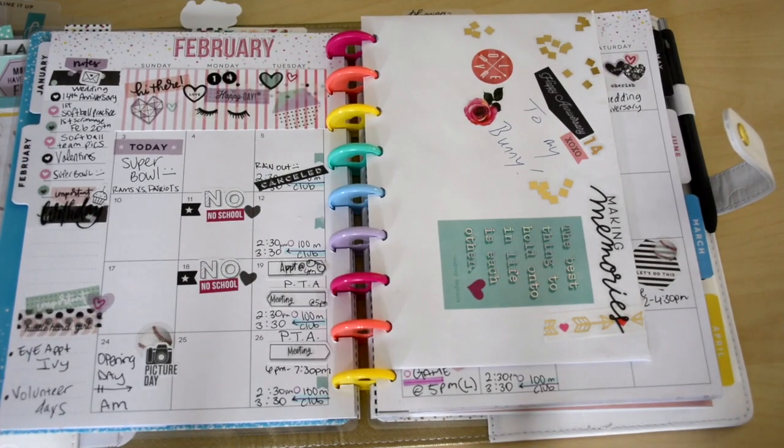Here is my deluxe cover and my classic happy planner. I love this. This is gorgeous, and I love keeping this at home on my desk, and that's how I plan in this one. So this is February's month at a glance.